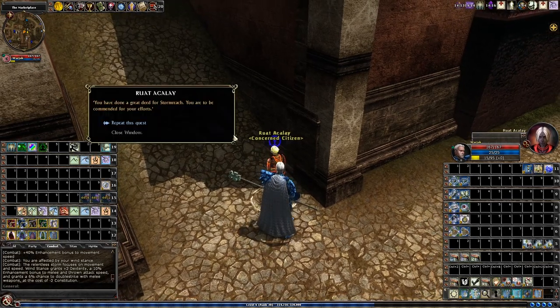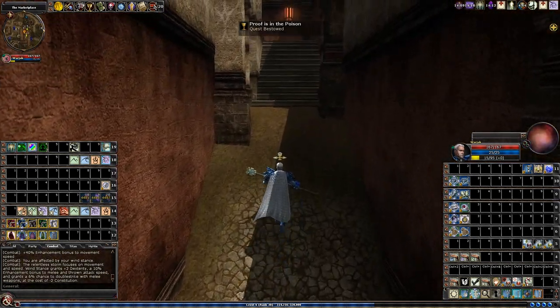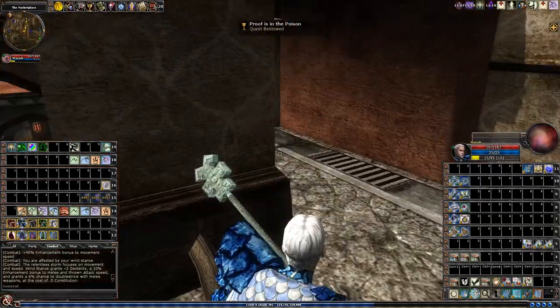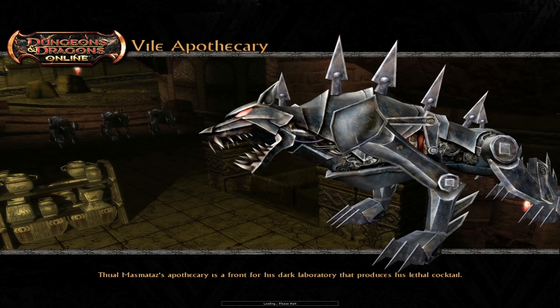Hi everyone, Aldebar here. This is going to be a run of Proof is in the Poison on Reaper 1. I did a previous run on Elite. It seemed a little bit too easy, so here we go, Reaper 1.